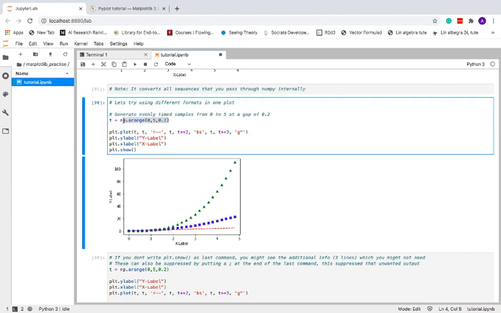This is what arange does for you. It generates numbers from a lower limit to a higher limit with whatever increment you give it. For those of you who are not very familiar with NumPy, this is something very frequently used, and you're storing it in a variable t.